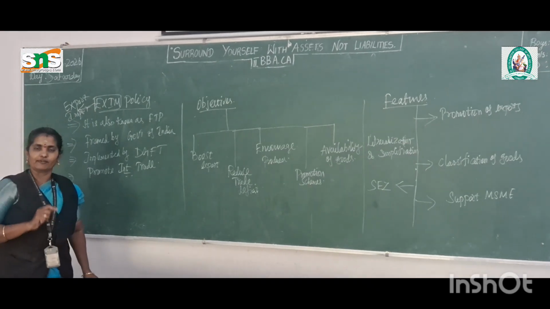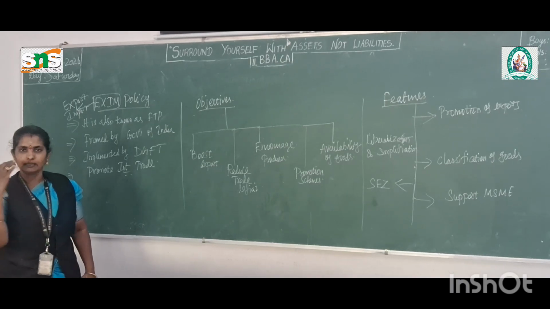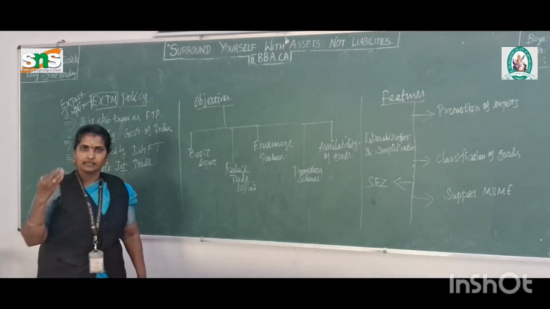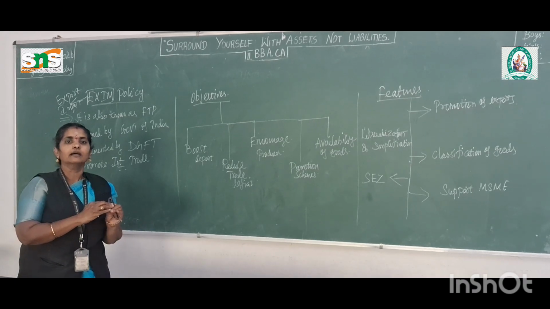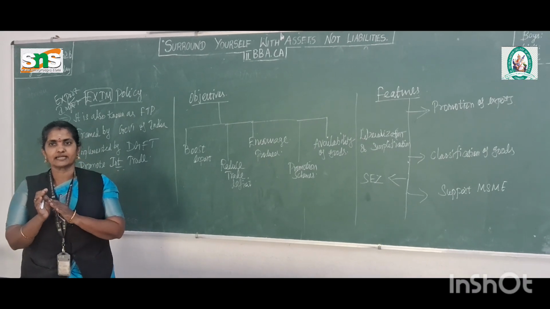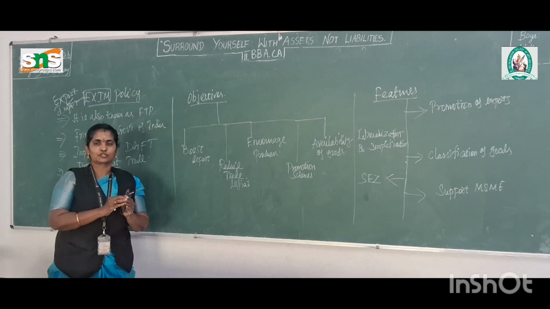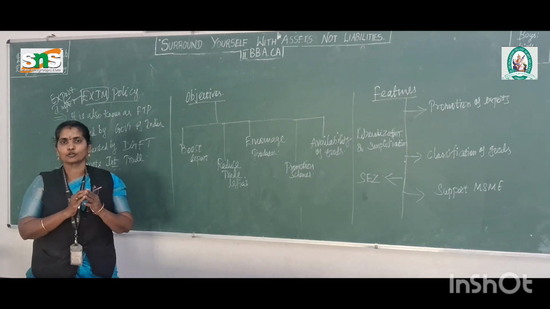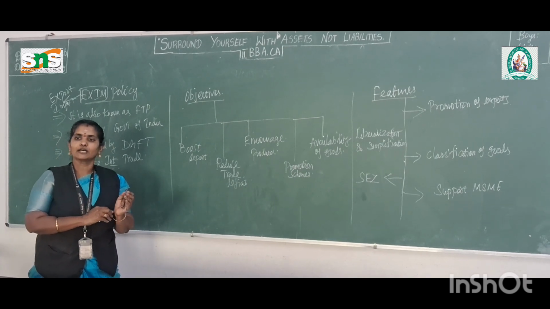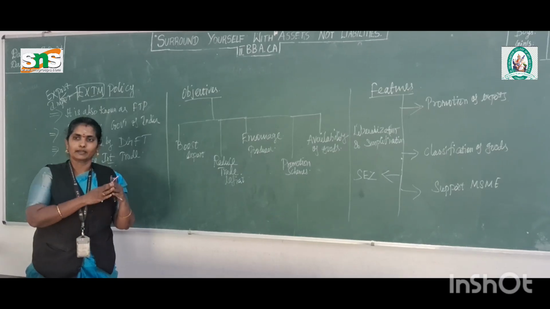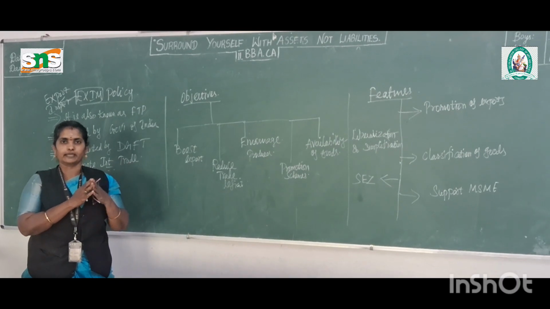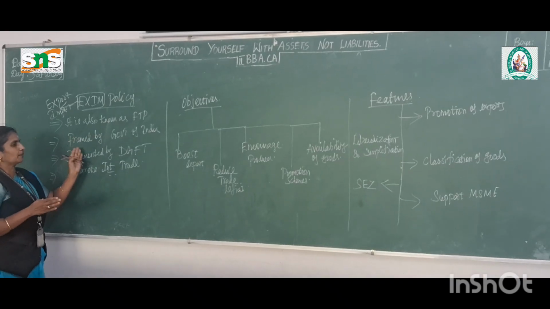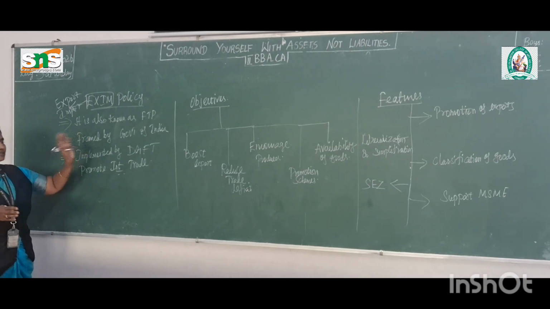Any developed country, suppose India or any other Asian country, has to concentrate and focus on importing as well as exporting activities. At that time they have to follow some rules and regulations, framed by the government, that they have to follow. Okay, so now we are going to see the overview of the EXIM policy.